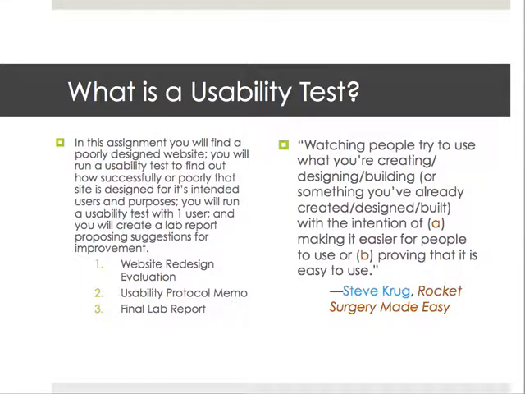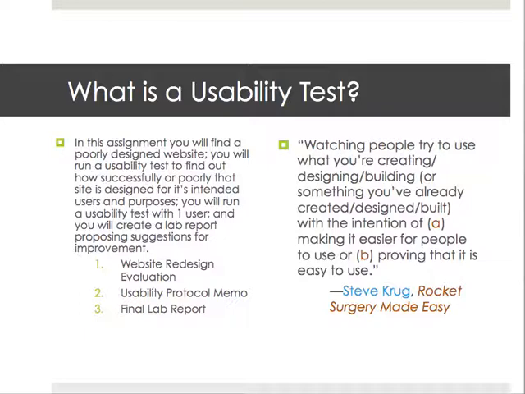So let's go on to a question that we have to answer before we really get into it: what is a usability test? Like I said before, you're going to be finding a flawed website that you're going to run a usability test on to find how successfully or poorly it's designed for its intended users and purposes. Then you're going to run a test with one user and create a lab report proposing suggestions for improvement.